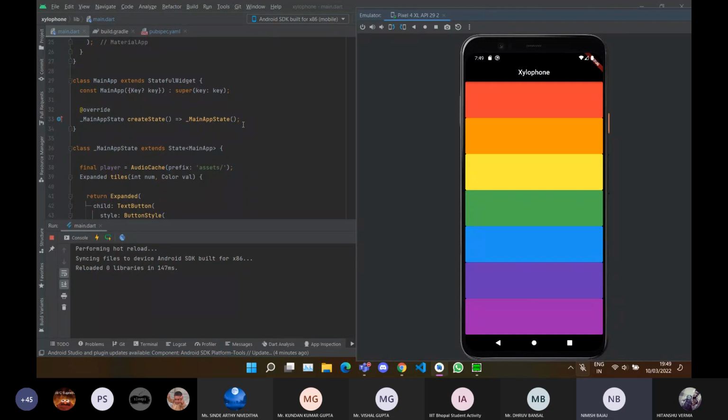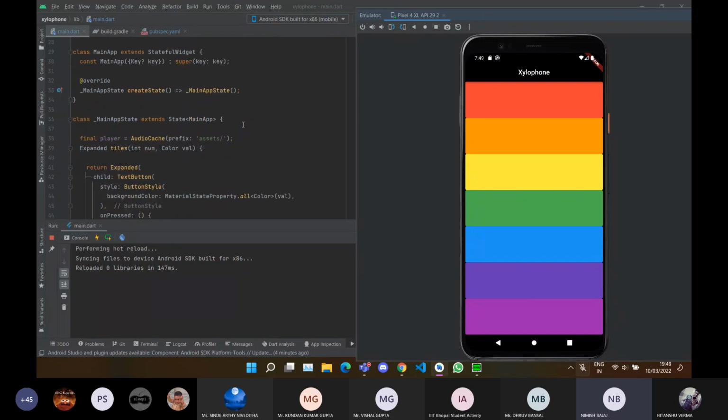Now this is a main thing. This is a stateful class, and this is a predefined syntax provided by Flutter, in which we have to make a stateful widget like this. When we create a new stateful widget, it comes with a predefined syntax in which we do our coding in the MainAppState extends State MainApp.